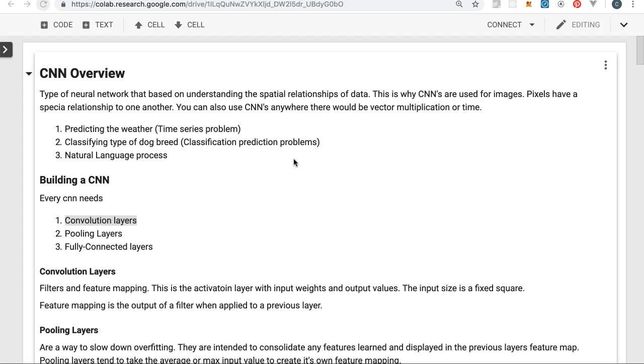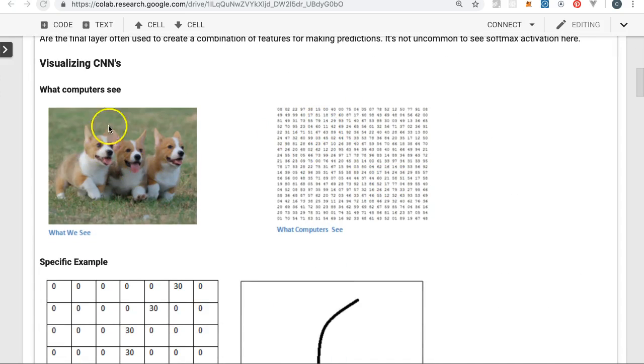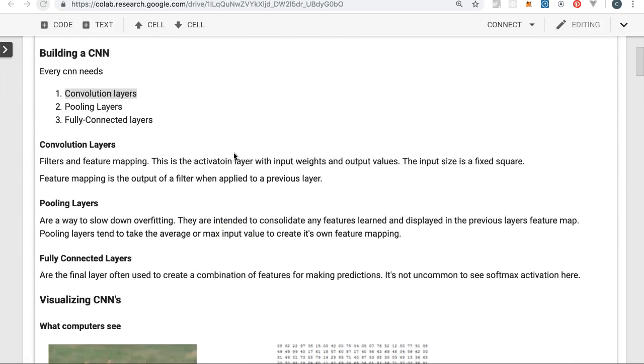So another example of how CNNs could be used would be a time series. So predicting weather at a specific location over a period of time makes the data very specific, right? Because we have seasons. If we were to scramble up the seasons, or if we were to scramble up the pixels, we wouldn't be able to make heads or tails of either. And that's why CNNs are so important for time series or for classification problems, especially with images, because where that data sits matters. If we were just to throw all these pixels around, we would just see a bunch of wild colors and it would make absolutely no sense.